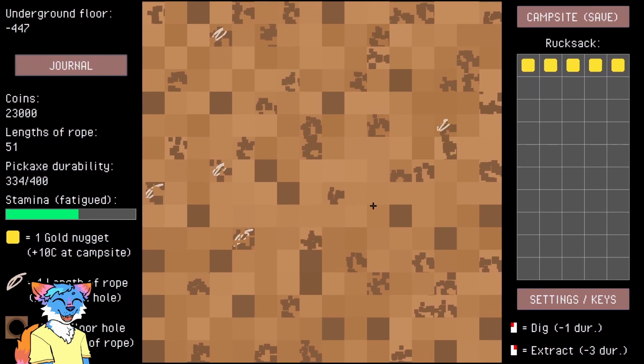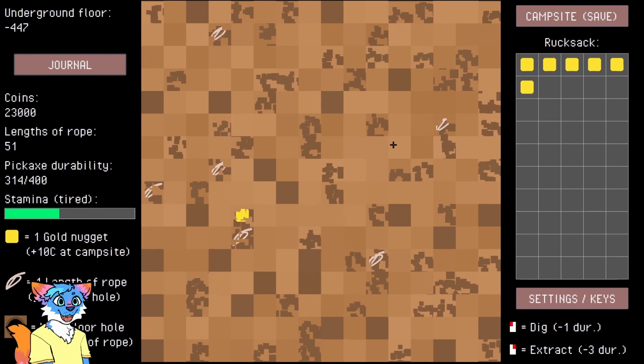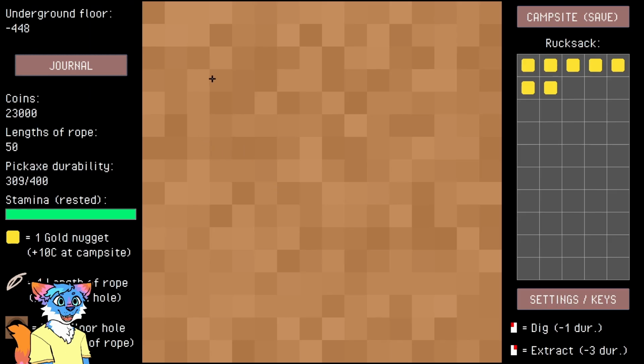Because our journal entries have kind of dried up. Wow. Maybe there's no hole. Maybe this is it. Maybe this is as deep as you get. It's a theory I kept coming up with. Maybe there's no more digging to do. Nope, never mind. There is. Fresh floor for me to play with.